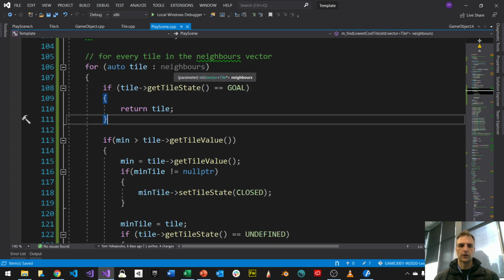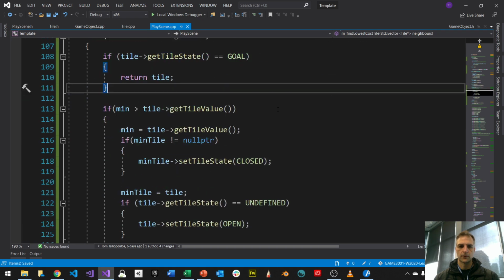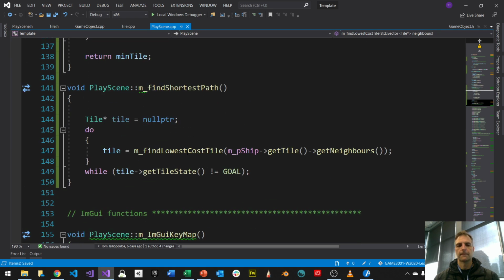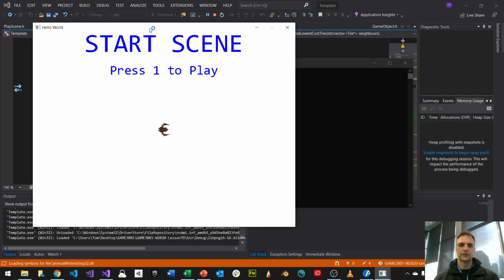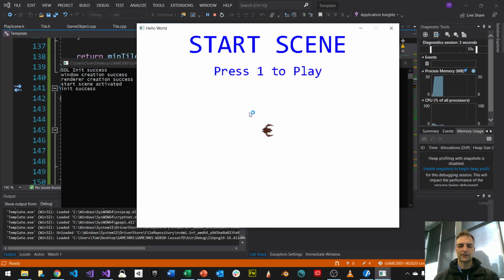So going back to this. Again, we've got our null pointer, we've got this, and then we've got this condition that's going to break us out, we're hoping. When it's equal to goal, tile will be equal to goal when we break out. That's what's going to happen, and then we'll break out of this loop. Hopefully that works, or we'll get an infinite loop, one of the two. All right, so let's try this out.